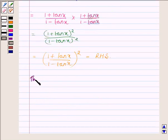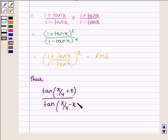Thus, tan(π/4 + x) upon tan(π/4 − x) is equal to (1 + tan x upon 1 − tan x) whole square. So this proves the question.